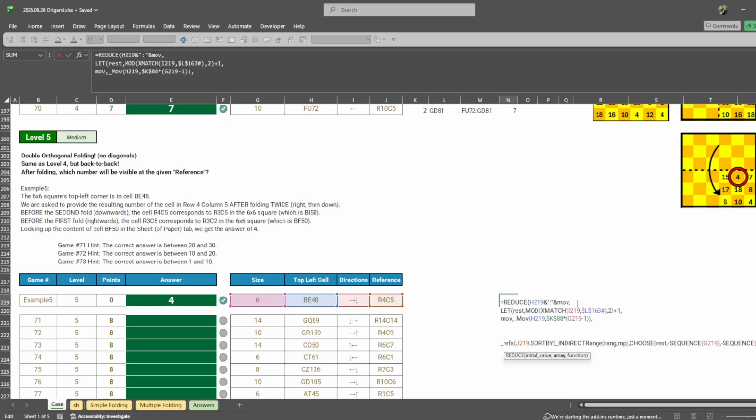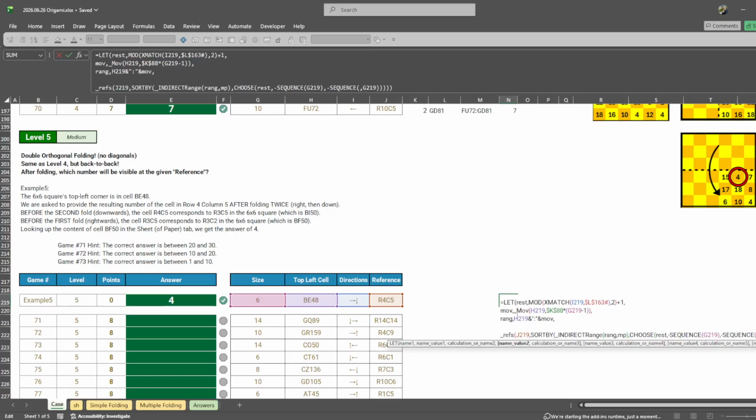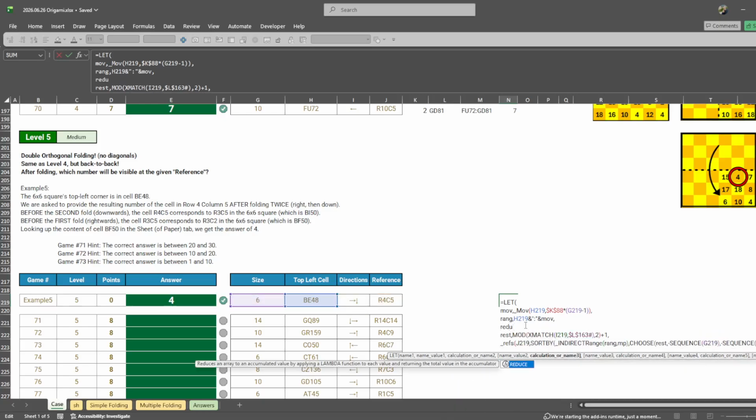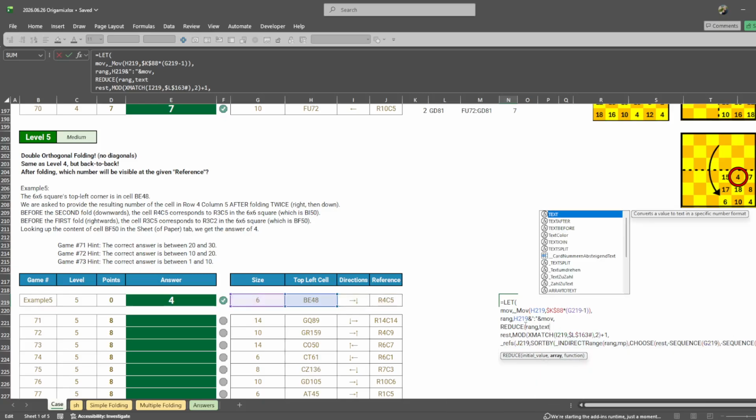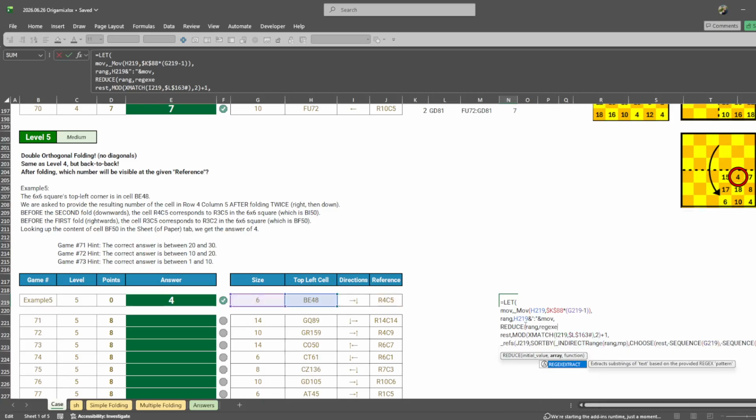This. Oh no, it doesn't work, of course, because I have to use a move, right? So the rest is not necessary inside here, but like that maybe. Okay, so now I can say reduce ring, and then we want to use text split. Well, it doesn't work, so regex extract.